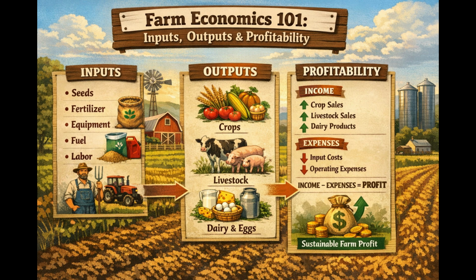Let me give you a real example. A small vegetable farmer told me she grossed $75,000 last year and thought she was doing pretty well. But when we sat down and actually added up all her costs, here's what we found. Seed and transplants $4,000. Amendments and fertilizer $6,000. Water and irrigation, $3,000. Fuel and equipment maintenance, $4,000. Packaging supplies, $2,000. Farmers market fees, $1,500.